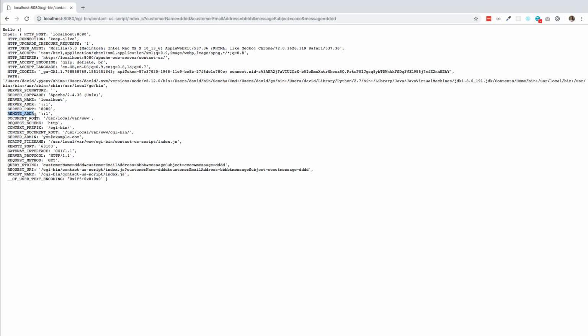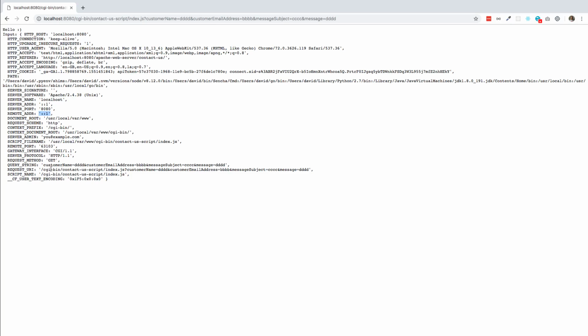Because I'm running this application on my local machine, not out on the internet, I'm getting a strange looking IP address. But if this was deployed onto a web server, I would see the user's IP address and various other bits and pieces of information that might be useful to me.